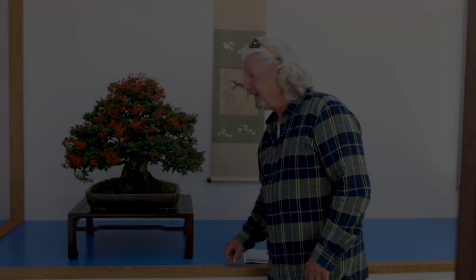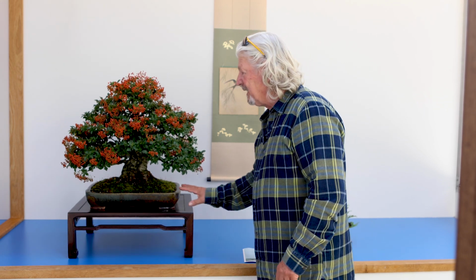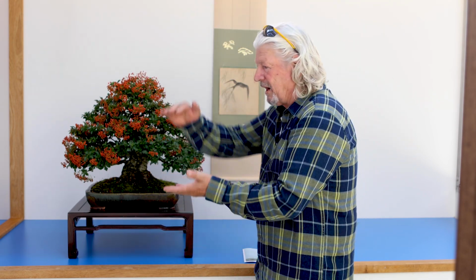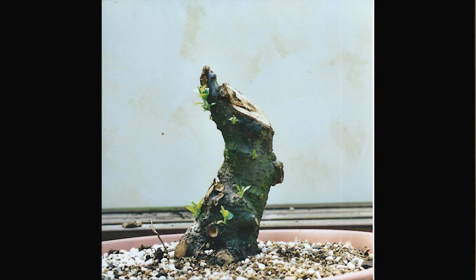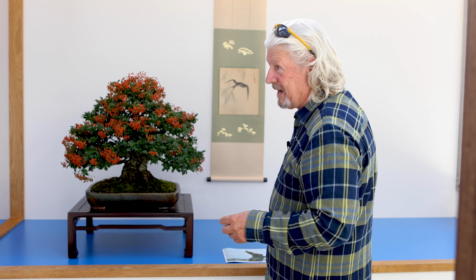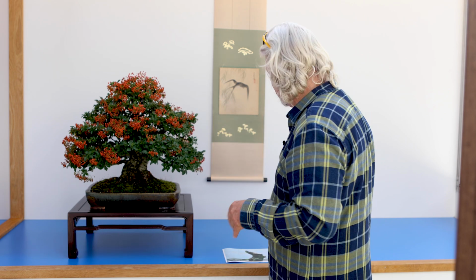Okay. So, this pyracantha was actually dug up in an old garden. It's not even cultivated material. It was about 4 meters high and wide. And it was just a clump with a little bit of roots on. And this was in July 2002. So this is not so long ago in our terms.